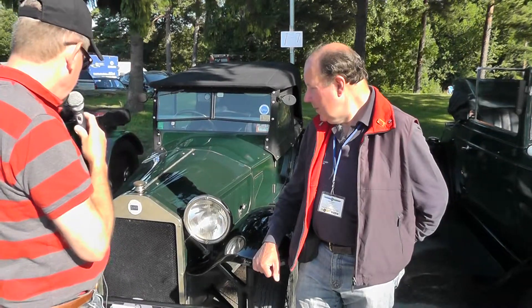How did you find this car? Well, there are many Lambdas in Australia. Of the fourteen and a half thousand produced by Lancia, some four hundred and sixty found their way to Australia. They had very good agents and a very good reputation for handling Australian conditions, and I bought this car in Australia.